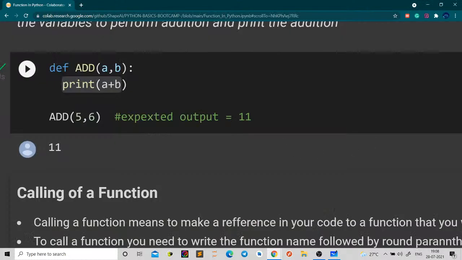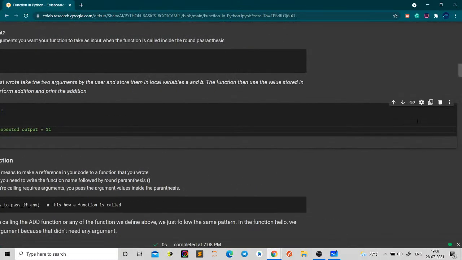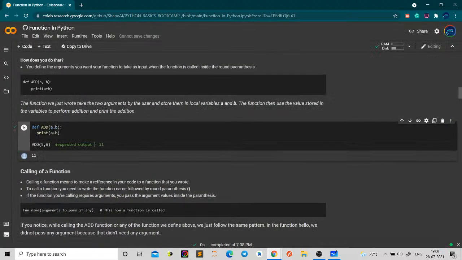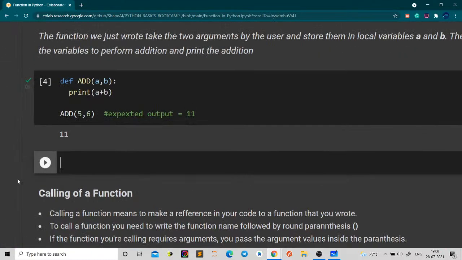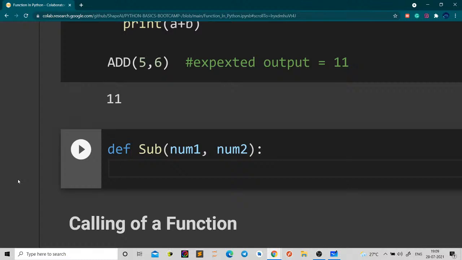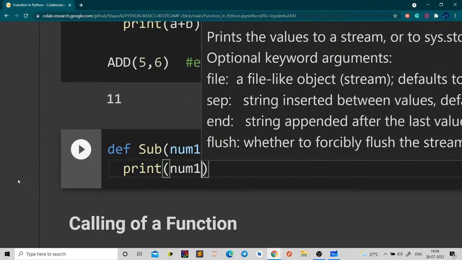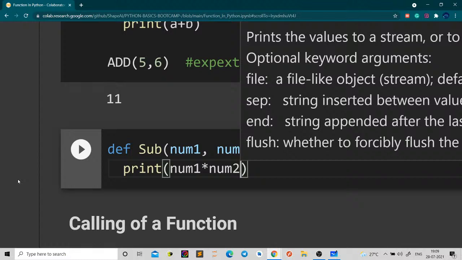Okay, great. Now you tell me what will be the output for this one. Let me add a code cell over there. def subtract, a comma, let's say num1 comma num2, print a minus, sorry, num1 star num2.